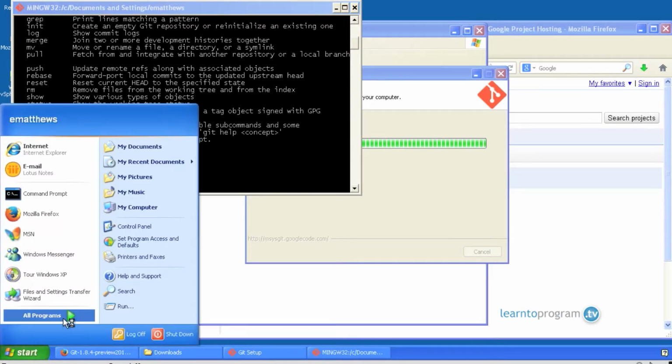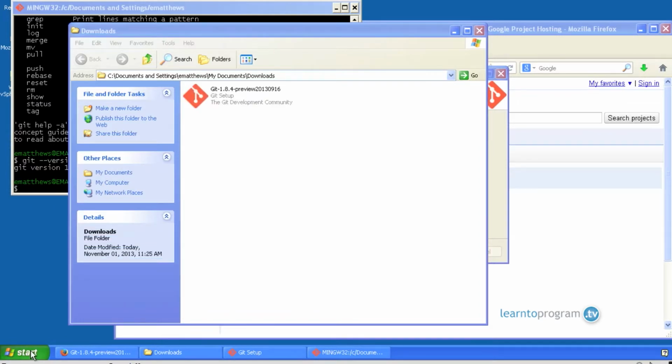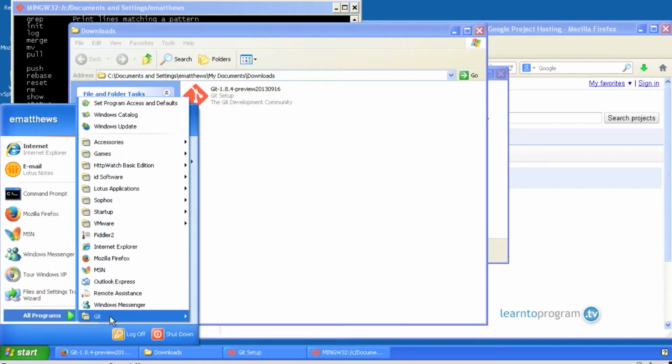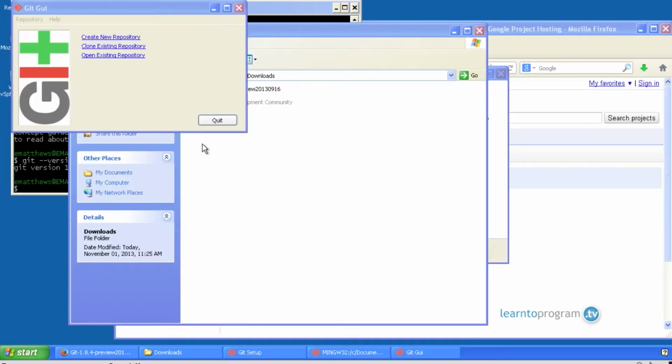And another part of this, we'll talk about more of this later. But there is a Git GUI that will, instead of using the command line interface, allow you to do a few things here, which is always great. So we will talk about these as we go through our commands, but this is another feature you have.